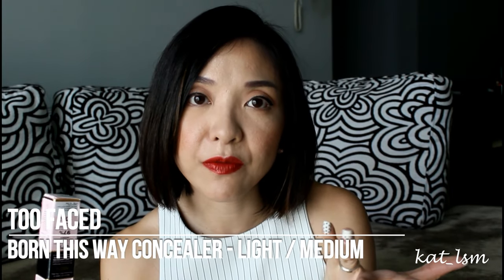I wanted to try a new concealer, and this is the Too Faced Born This Way Concealer. I heard a lot of reviews about it on YouTube. The one that's been getting buzz is the Tarte Shape Tape, but it hasn't launched in Malaysia or Singapore yet, so I went with this one. They had many shades — I think six. The color I got is in light-medium, which matches my under-eyes. I've been traveling a lot — I just came back from Vienna — and I've been sick too, so I haven't been sleeping much, plus jet lag. My dark circles are terrible. My current concealer does a great job concealing but can get a little dry. I need something more moisturizing for the next couple of weeks. This Born This Way felt nice at the shop. Let me know if any of you have used this — does it crease?